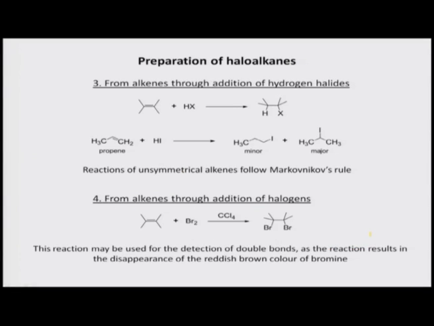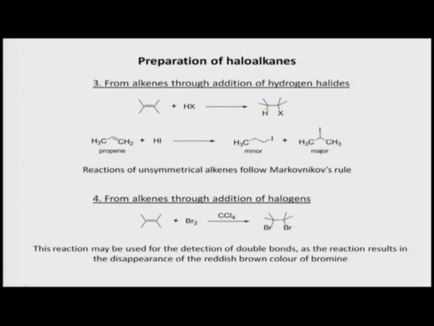Now the third reaction that I would talk to you about for the preparation of haloalkanes is the reaction of alkenes with hydrogen halides, HX. This is probably a reaction that you studied when you studied the reactions of alkenes. So alkenes add on to HX, with H plus and X minus, as one would ionize these molecules. It reacts with alkenes to give compounds that have a hydrogen and a halogen added across the double bond. So this reaction gives a new carbon-halogen bond, and therefore haloalkanes.